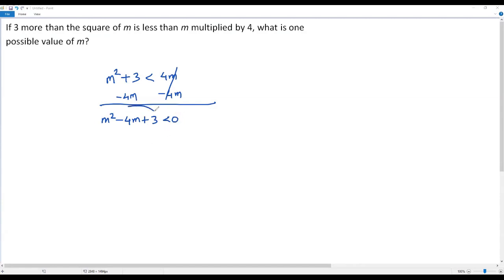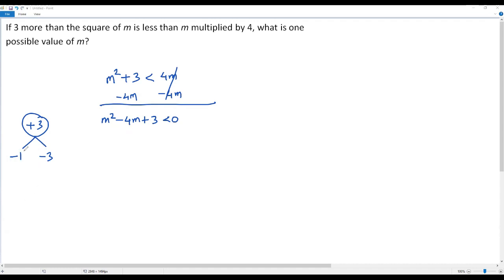Okay, so now I'm going to factor the quadratic expression we have over here. For that, we have to multiply the constant of positive 3 by the coefficient of m square, that is 1. When I multiply this 1 and positive 3, I'm getting just positive 3. Now I have to get two factors so that the product of the two factors equals positive 3 and the sum of the two factors equals the coefficient of m, that is negative 4. I think negative 1 and negative 3 will work. When I multiply negative 1 and negative 3, I am getting positive 3, and when I add negative 1 and negative 3, I am getting negative 4, which is the coefficient of m.